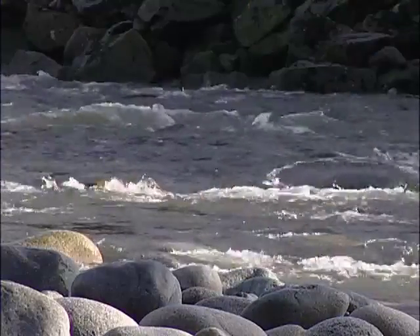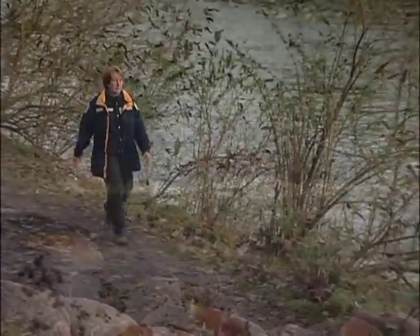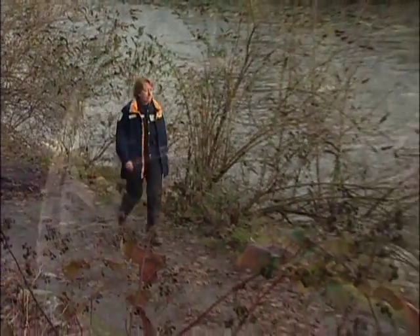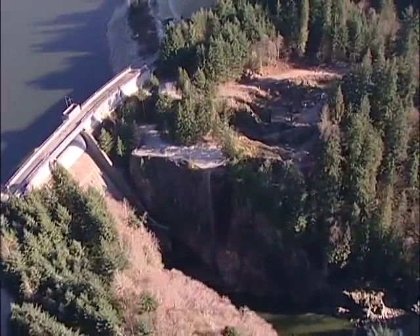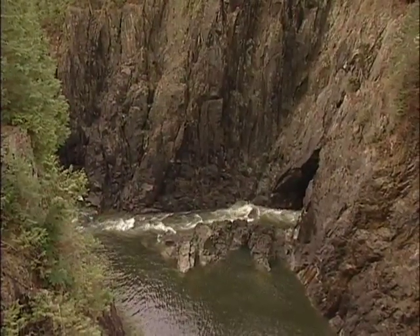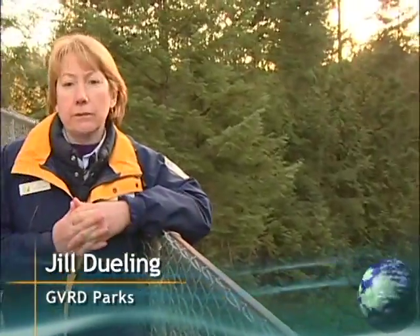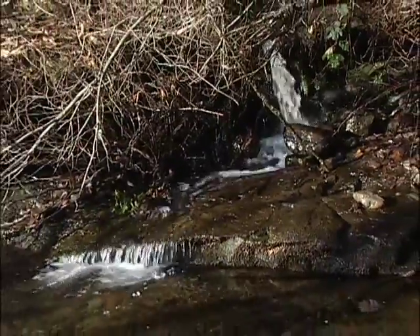The sound of the water is very tranquil. Just the colours of the water — that emerald green — you don't see that much in and around the city. A river doesn't exist onto itself. It's part of a broader system, and that system includes the forest that surrounds it, the soils, and the streams that feed into the river.